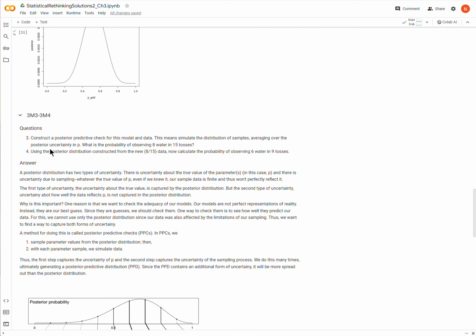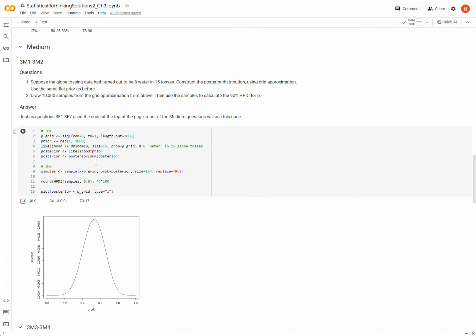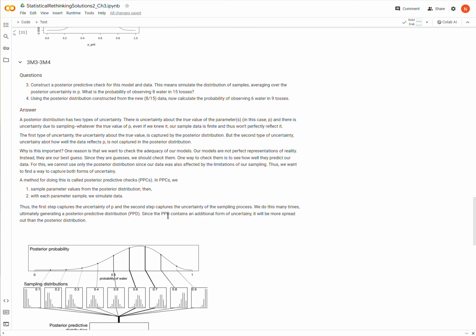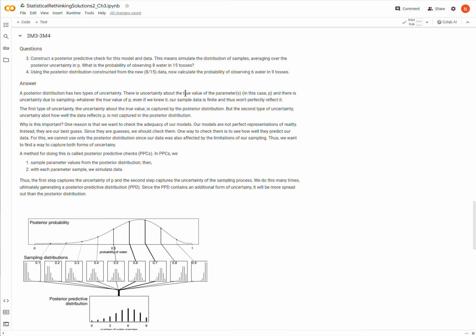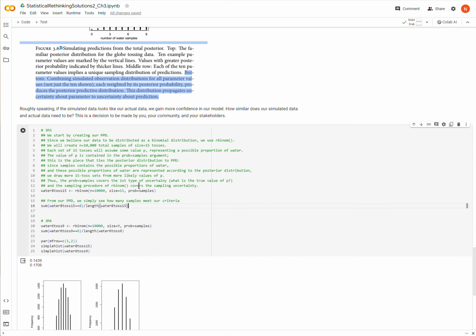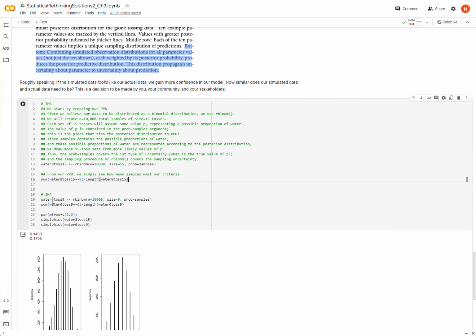3M4 is very similar, but this time using the same posterior distribution that we found from up here. We want to now calculate the posterior predictive distribution of 6 waters in 9 tosses. Okay, 6 waters in 9 tosses. And so very similar, I've created another object here.